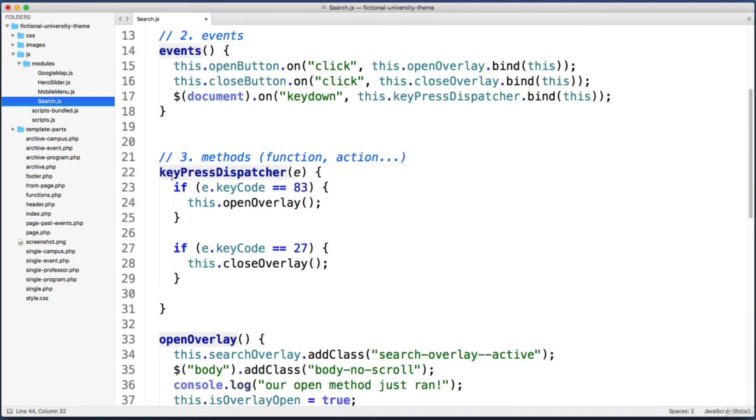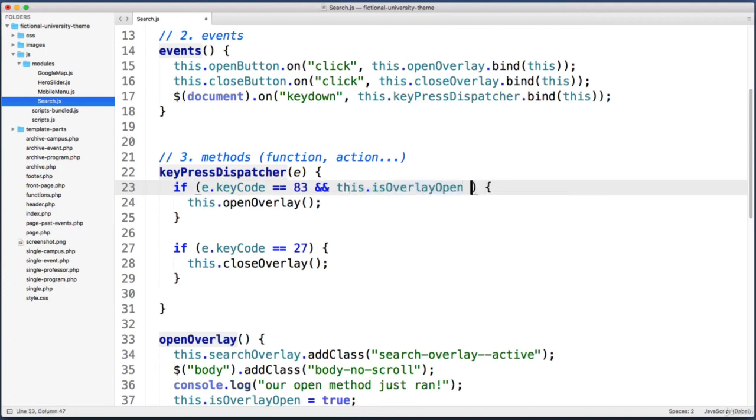Cool, so now within our keyPress dispatcher, within our if statements, instead of looking at the DOM to see if that div has a class, we can just check our property, which is lightning fast. So we only want to open the overlay if it's currently closed. So we can just say if the key code that was pressed is 83 and just 2 ampersand symbols, and if this dot is overlay open, if that is false.